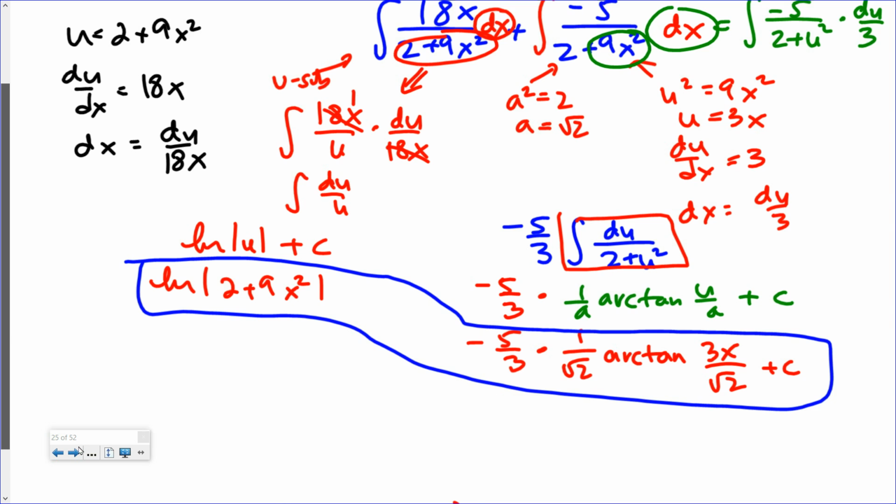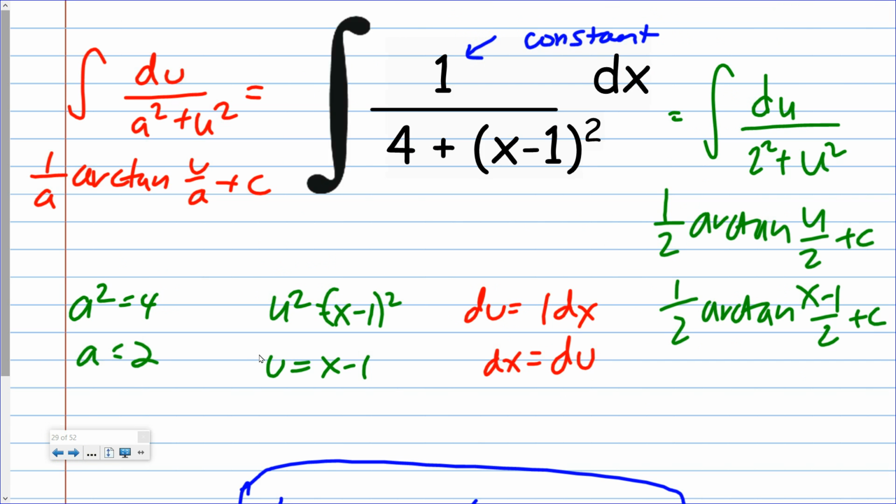Did you like that problem? If you look at your homework, there's a problem number 7. Do you guys see on number 7 that the exponent on top is bigger than the exponent on bottom? What are you going to have to do first? Long divide. You're going to long divide, and you'll end up with a 2 buy 1 get 1 free problem. Okay, so just FYI. And also FYI, this worksheet is not all arcsecant, arctan, arcsine problems. Some of them are just regular U substitution. So you'll have to figure out which one is which.